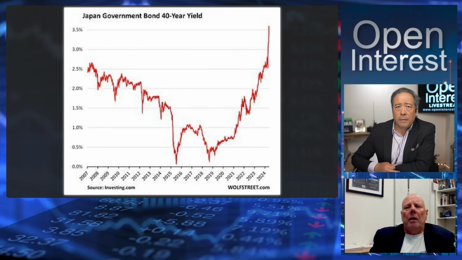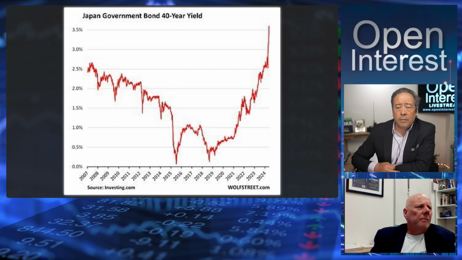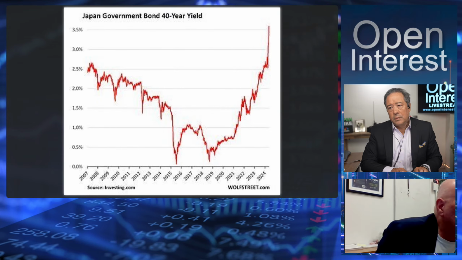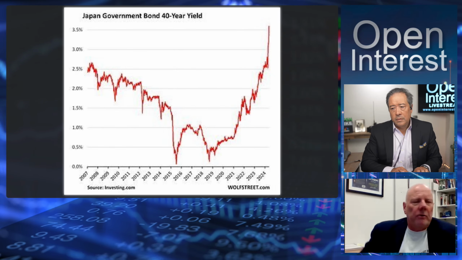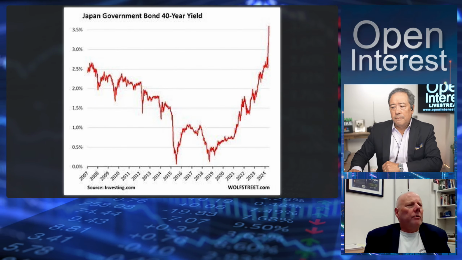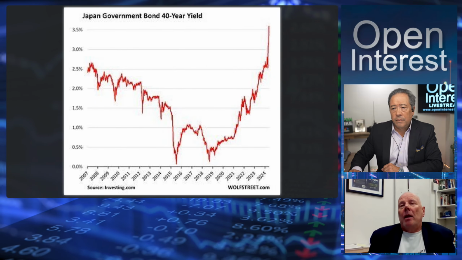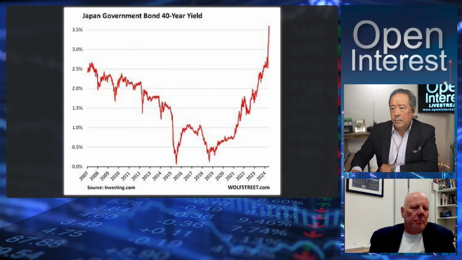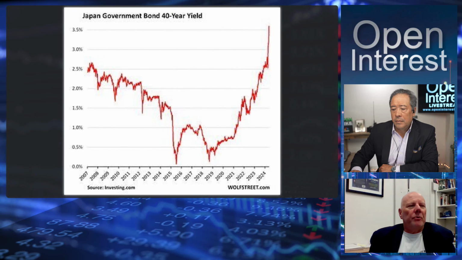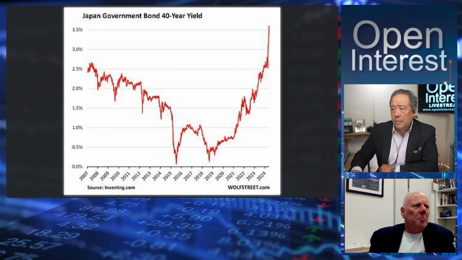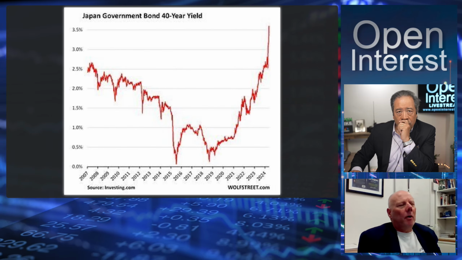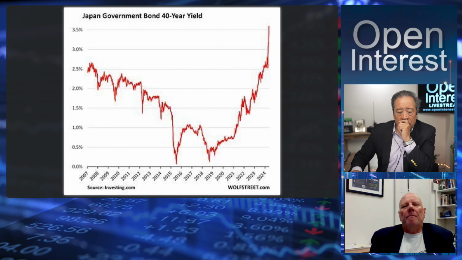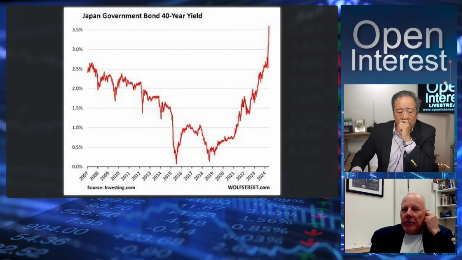This is the yield to maturity on a 40-year government bond. As you can see, it got down to a hair's breadth above zero. I guess what is that, 2015, and then again in 2019. And ever since it's risen, so now it's up over 3.5%. And for those that own that bond, these are going to be households and pension funds in Japan. They've seen a loss of 65% or more, depending upon if they got top tick or not. I think if they bought it at yield to maturity of 50 basis points and now sitting at 3.5, they've lost about 65 cents on the dollar.